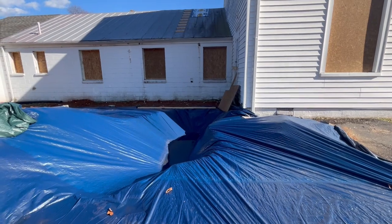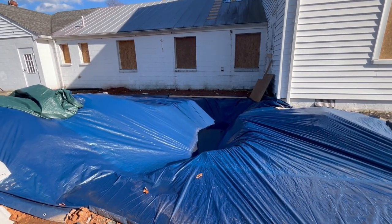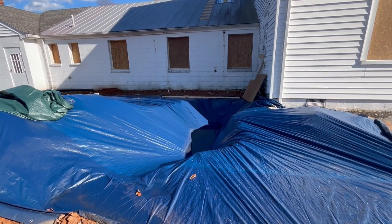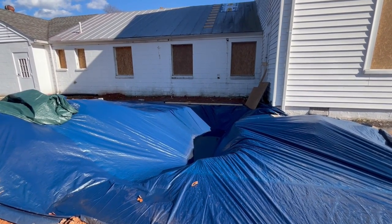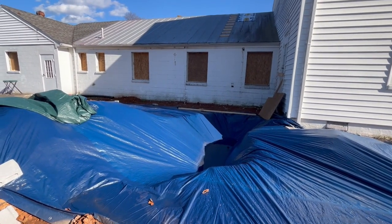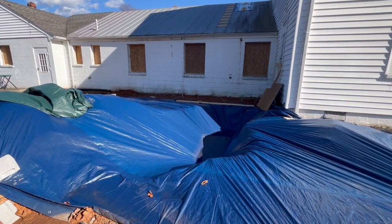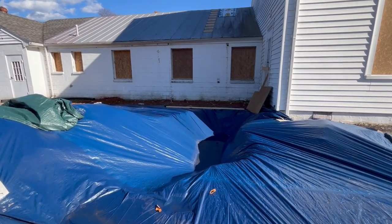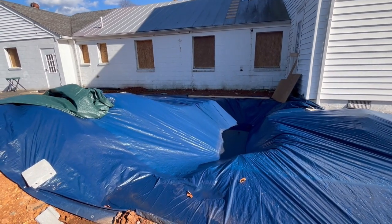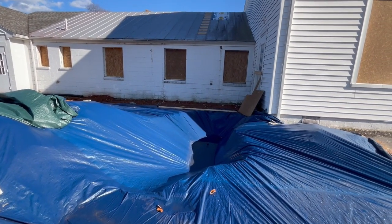We're probably just gonna leave it in place instead of dig it out, because they were able to test and confirm there's nothing in there. It's been filled with cement. Nowadays, people do not fill oil tanks with cement. They use sand or foam or other things that are recommended. But for some reason, back in the day, the church members were like, yeah, we don't use this oil tank anymore. We'll leave it in place and fill it with cement, which makes it pretty much impossible to remove without an exorbitant cost.